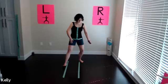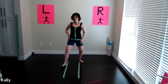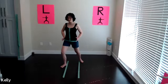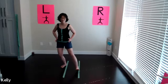Keep this knee in line with the toe, open. Using that marker in your belly button, open the hips. Shift your weight, turn the hips in the direction of your weighted foot. Knee toe alignment, stepping out.